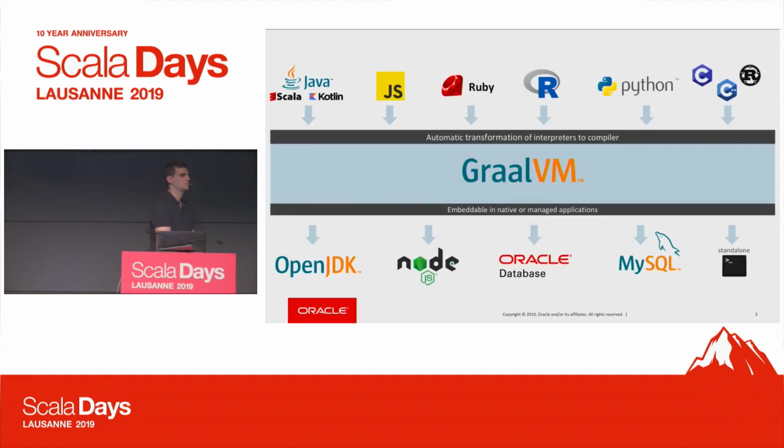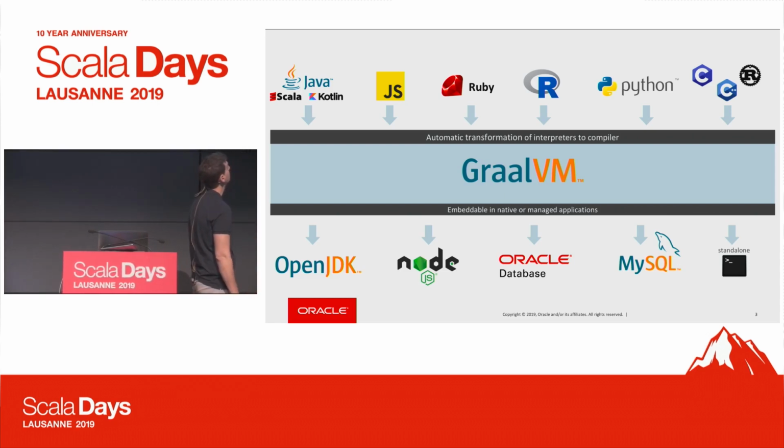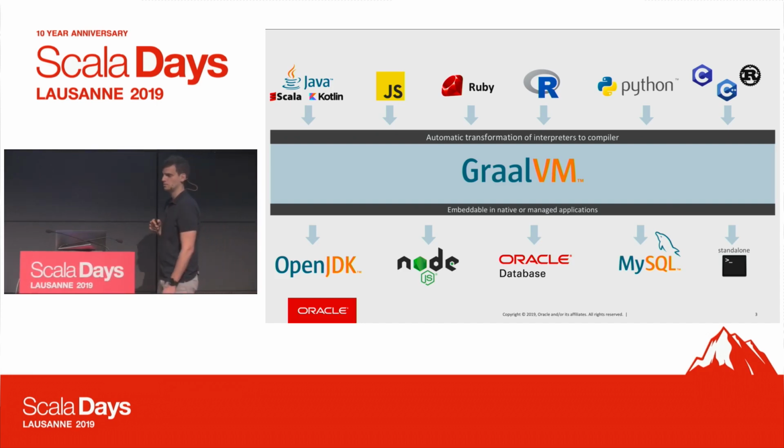For those who don't know what GraalVM is, this is probably the slide that summarizes it best. GraalVM is a virtual machine or a language runtime, which is built on top of the Graal compiler, and it enables you to run many languages. So it's a polyglot runtime. On the slide, you can see you can run languages like Java, Scala, and Kotlin. But together with them in the same runtime, you can run dynamic languages like JavaScript, Ruby, R, Python. And what's really cool, you can also run all of the native languages because we support the LLVM interpreter.